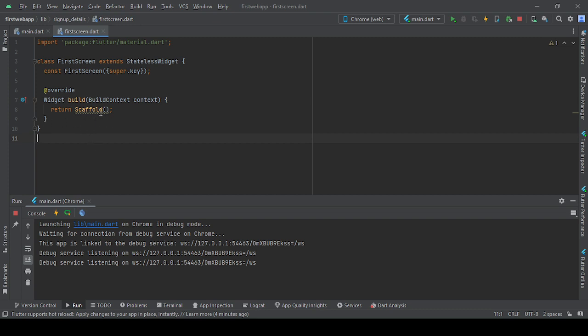In web development, this would be the body. In between these tags is where you put the header and all that. So this is the scaffold. This body is the scaffold.